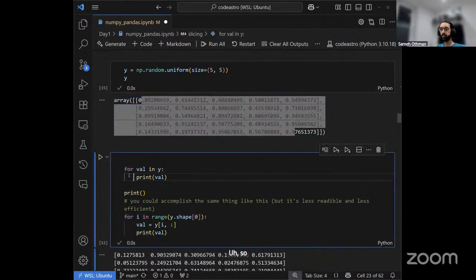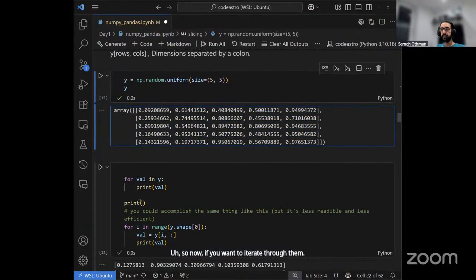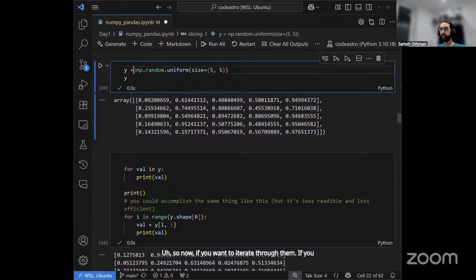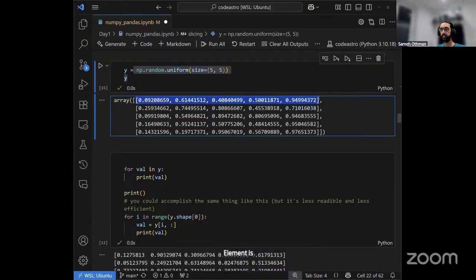Now if you want to iterate through the array, as we said, the array is an array of arrays. So the first element is an array. It's a 1-dimensional array where each element is an array of 5 elements, like a nested array.